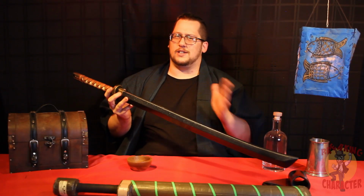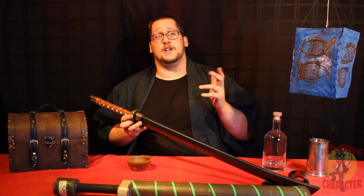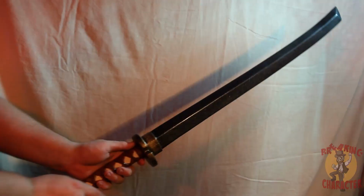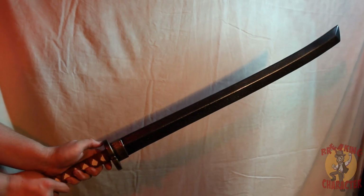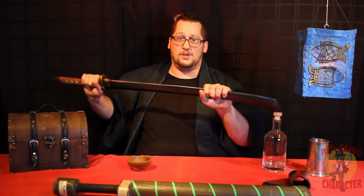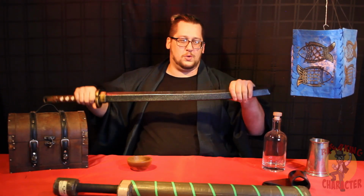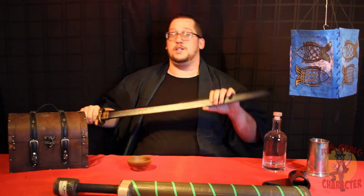If you're not into the look or the aesthetic of other kinds of weapons like a longsword or, as previously mentioned, a cutlass, this can be really nice for you. If you want to go just for pure, I'm looking for combat, this is a really nicely weighted weapon. As I said, only £1. This thing is really nicely weighted. It doesn't have a bulbous area on the tip or any kind of specialty like that, so there's no heavy weight when you swing it around.